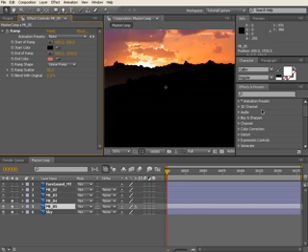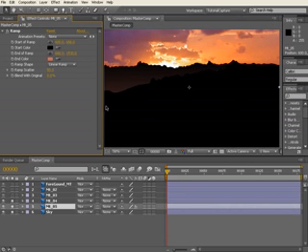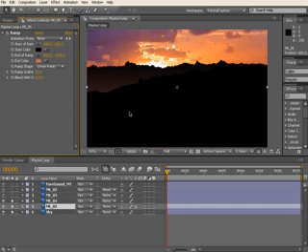And that seems to be working nicely. I'm just going to drag this out of the road a little bit just so that we can give ourselves a little bit more resolution. And that's really brought that far mountain range out in the image.